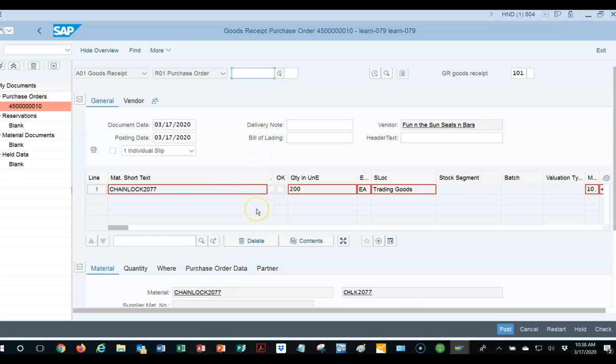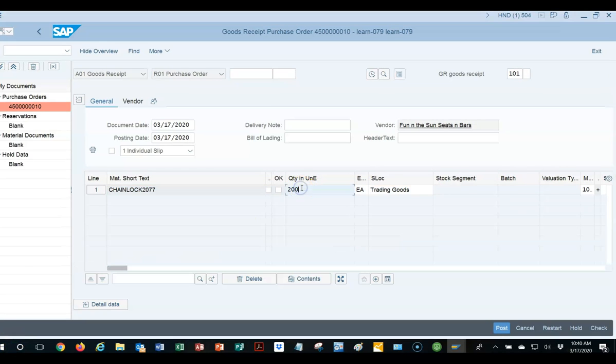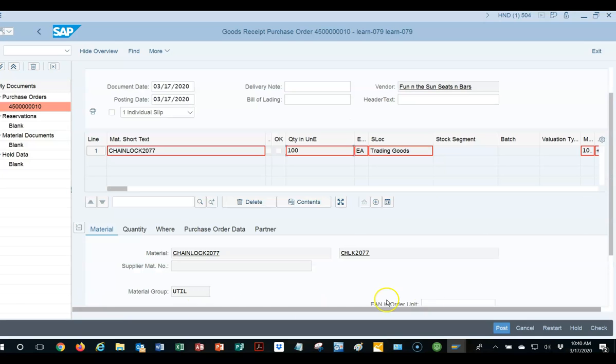So all of this now comes up. So I change this to 100. And to do that, my material section has to be closed. The detailed data has to be closed. I can now go and just have a look at that.